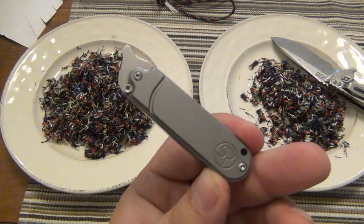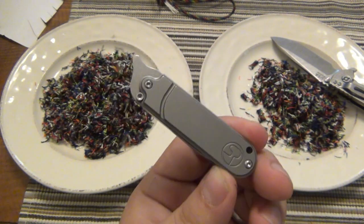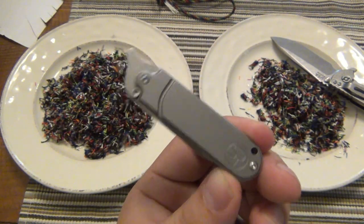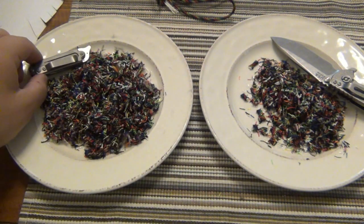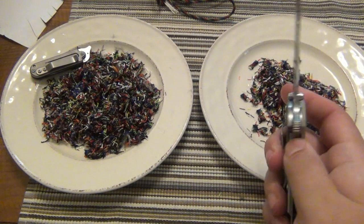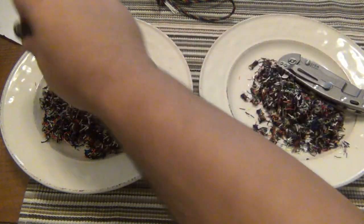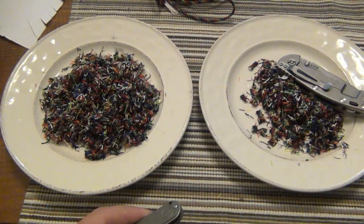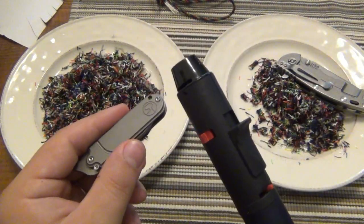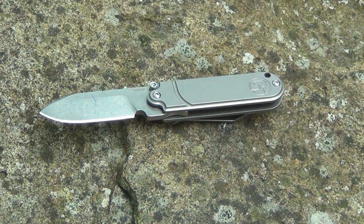It's still no substitute for the real deal. So if you do like the design, I highly recommend you check out Serge Knives, which I'm going to do myself as well because I was not aware of them before getting this knife and reading your comments. But anyway, let's go outside and see if this titanium is real. We're gonna heat it up with this torch right here. So we'll be back. All right, so there's a knife on a rock. I'm gonna hit it with this torch and see if I can get it to color.